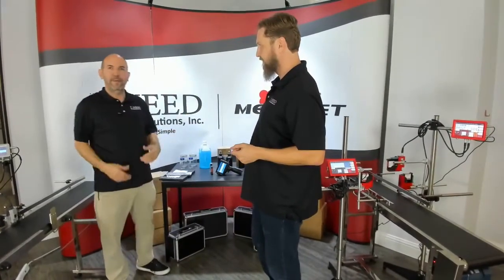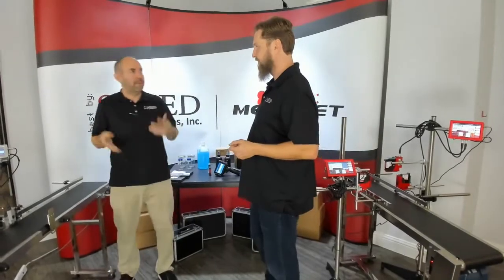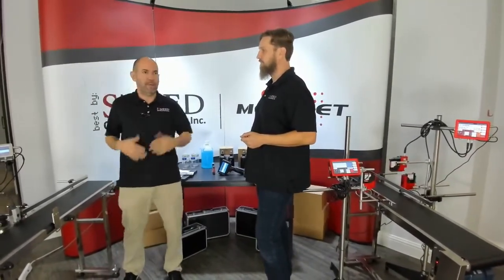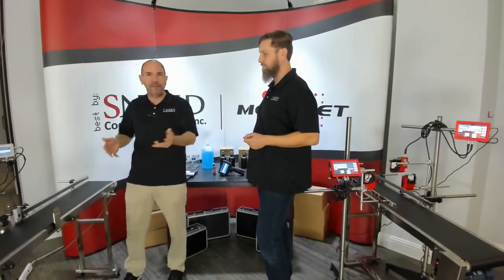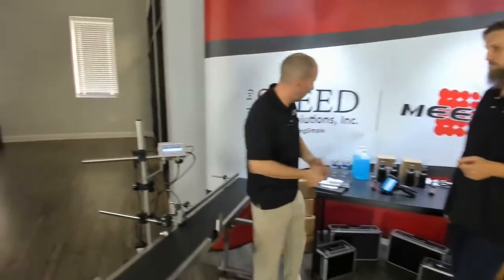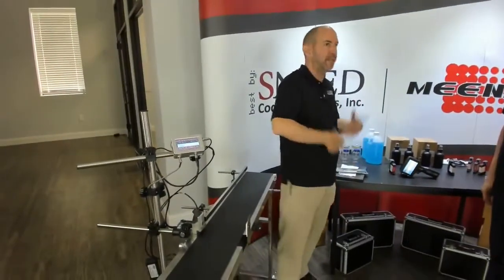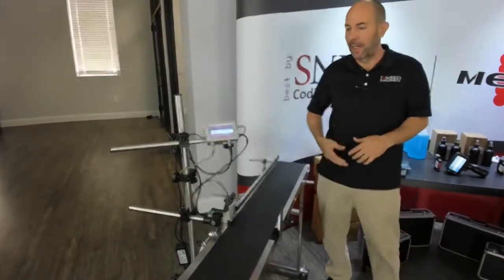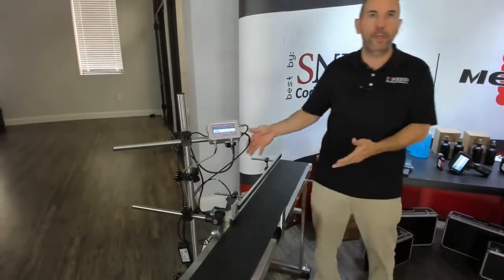So they've gone from filling the salsa by hand to now they've bought some equipment to fill it automatically. So they're doing 6, 10, 12 jars at a time. Well, if you're doing that many jars at a time, you probably want to have some sort of automation. So what comes next? A conveyor, and you don't want somebody standing there having to do it by hand, because again, you're working on scaling and getting that automation in there. So then you go to our MX1 printer.